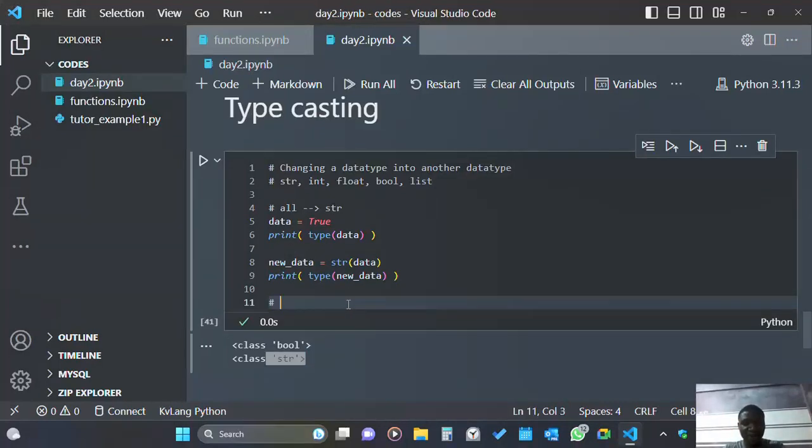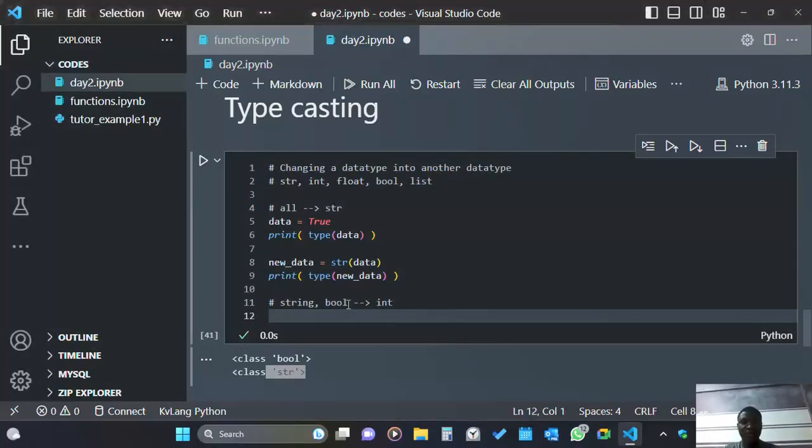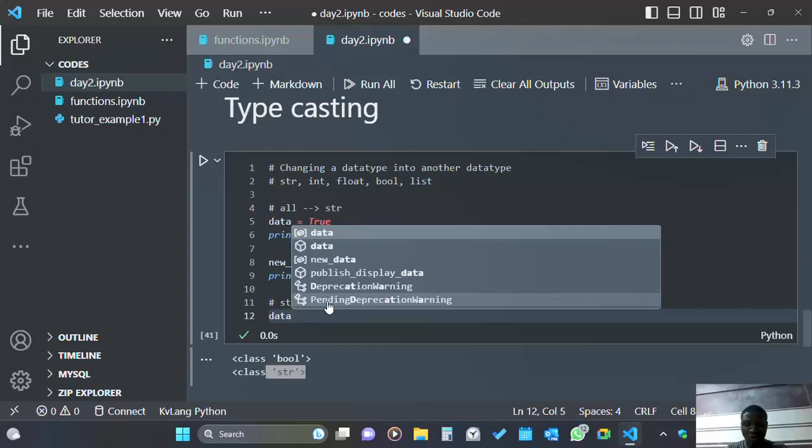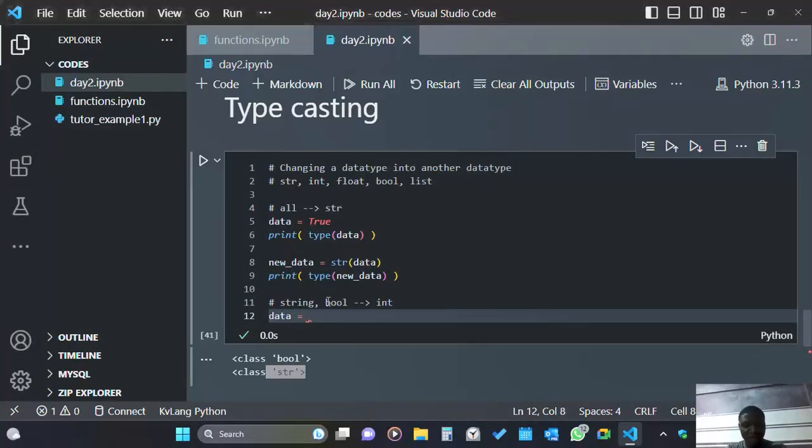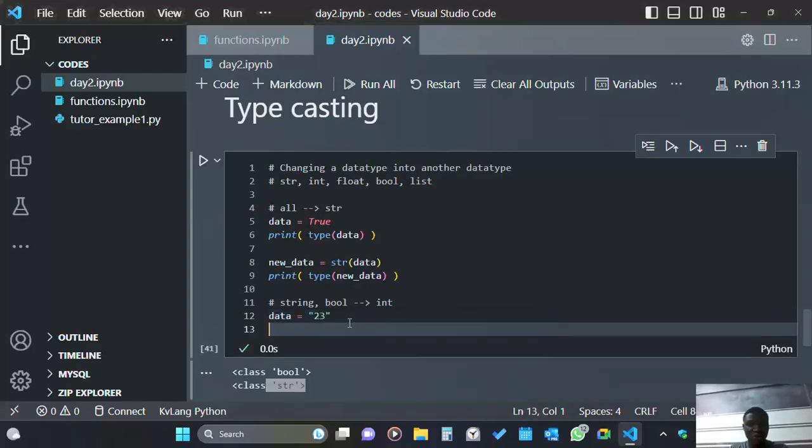strings. You can only convert some strings and booleans into an integer. Now, let me still use data. Data is equal to a string, say 23, in the form of a string, and you want to convert it to a number or an integer, say new data.